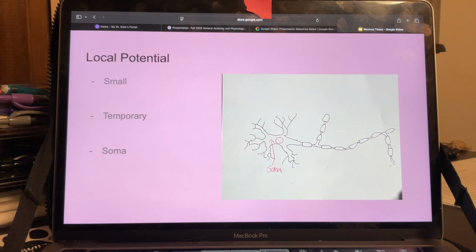The soma is the central control for the cell. It frequently is stellate in appearance, so star-shaped. You can see it looks a little bit like a star, and it contains a nucleus, which is a circle, and other organelles we typically find in any cell. In terms of communication, the soma's role is to receive information from its dendrites, integrate that information, and potentially transmit a response down the axon to its target cells. So it occurs on the dendrites and the cell body of the neuron. You can see that again. The star shape is a big indicator there.